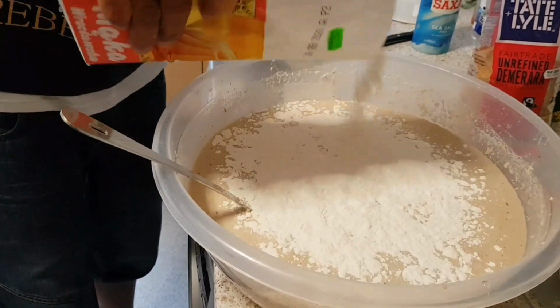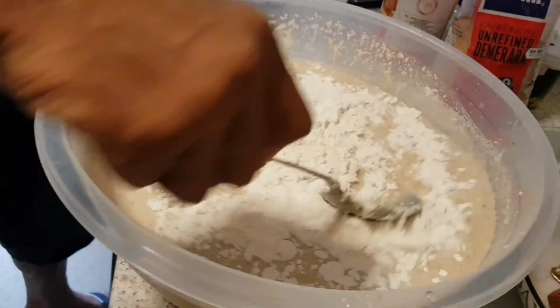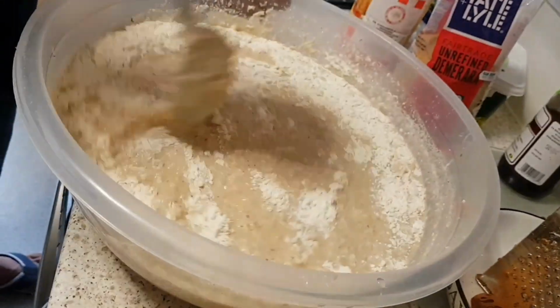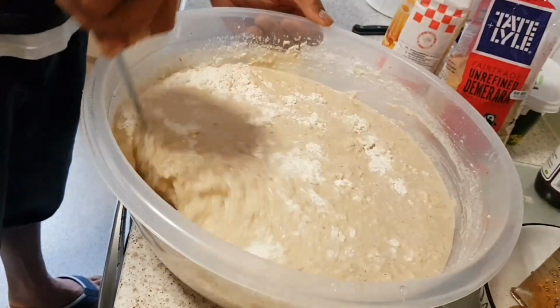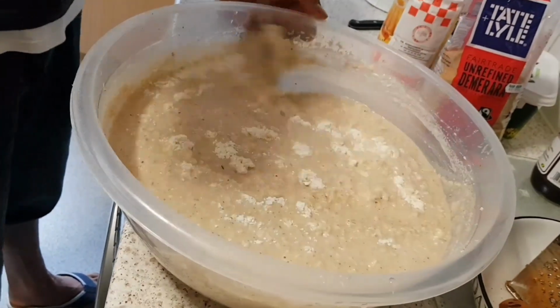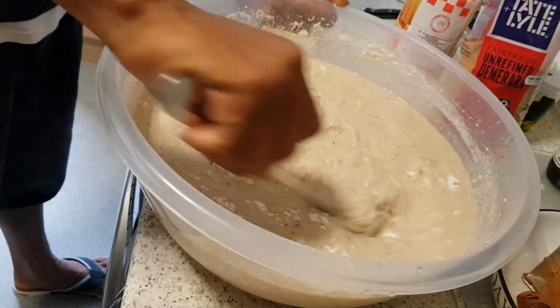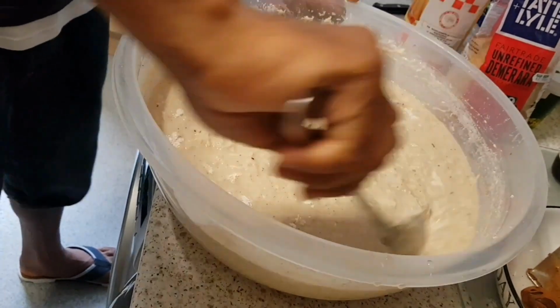Now, like I said, people, I'm not going to add too much flour in my potato pudding. I don't know about yours, because I'm just using it as a binding agent to bind all the ingredients together. That's all I'm using it for. I might have to put a bit more. I need a bit more binding.